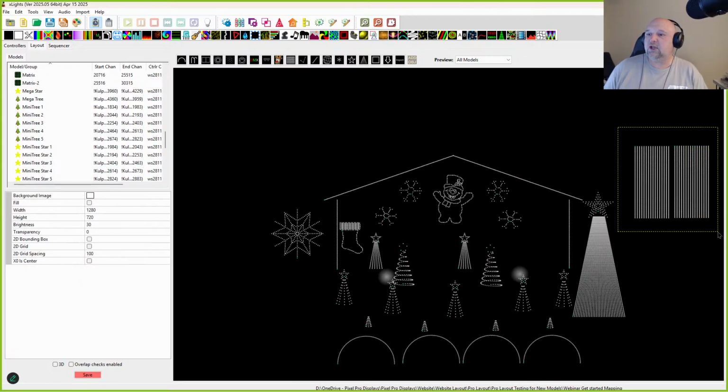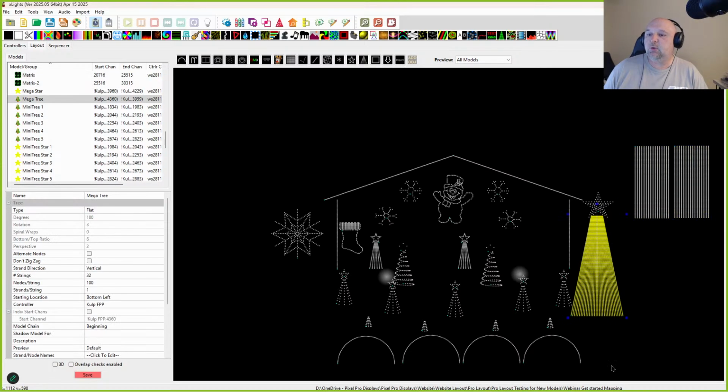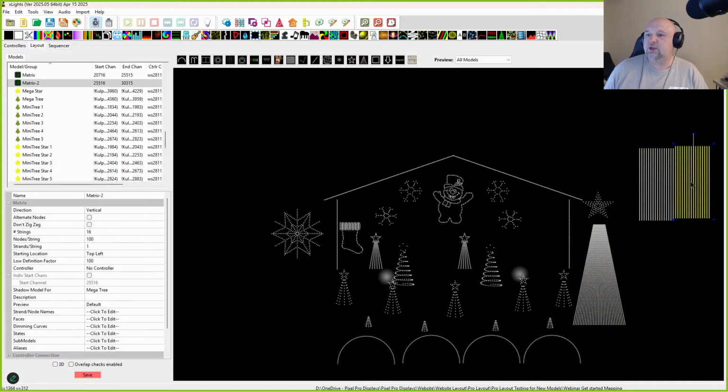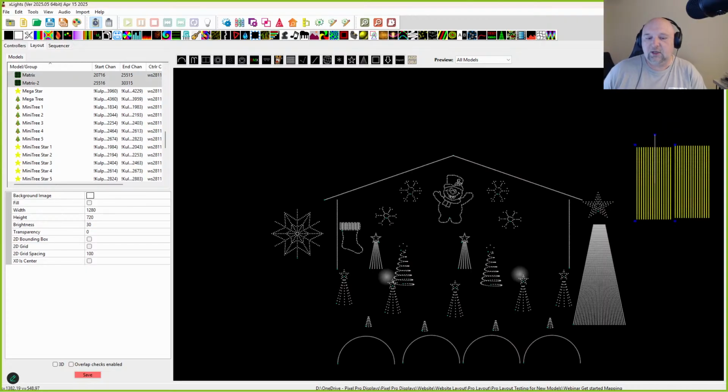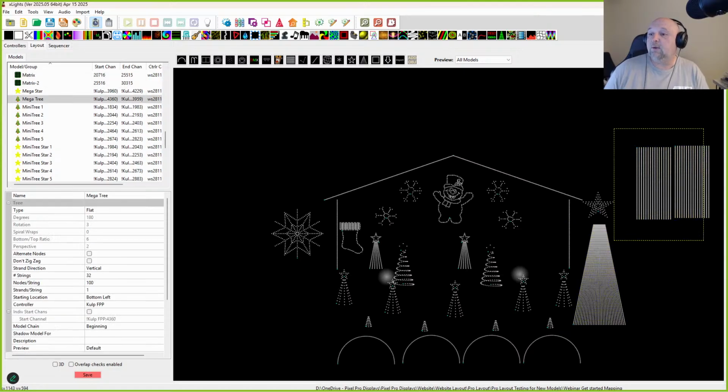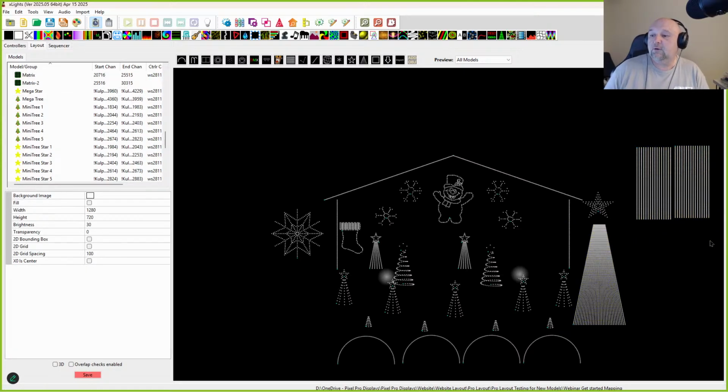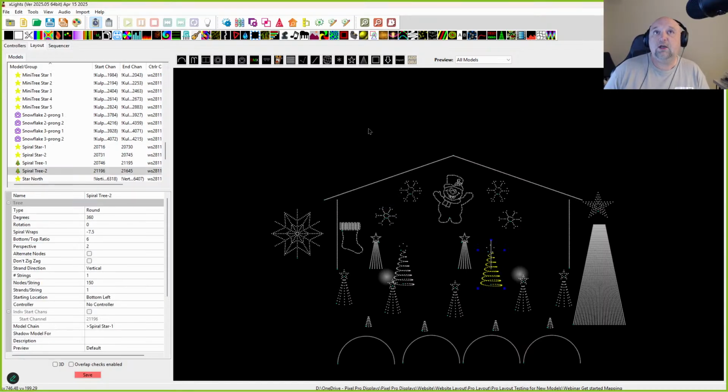This would get assigned to your output. This would not get assigned to an output, but you'd sequence on this, and the effects would get transposed onto these, and this would be how you get the upload to work to the controller. So very confusing, very complicated, but that's how you can quickly create and assign two shadow models to one prop if you're uploading that way. All right. Good information so far. What do you guys think?